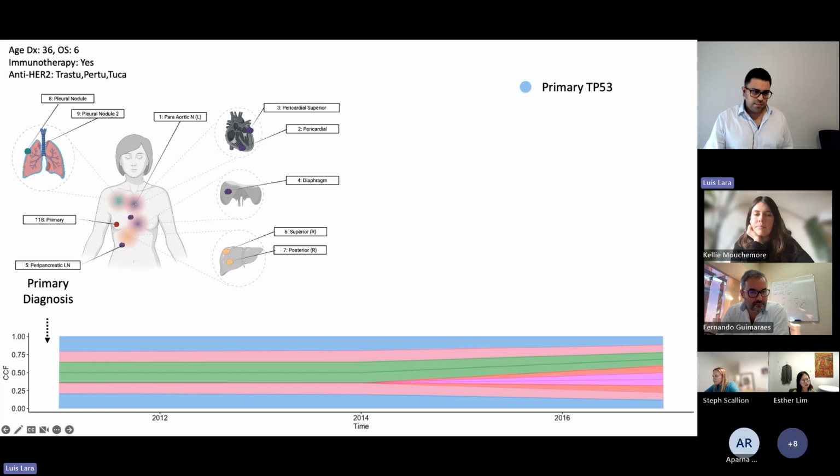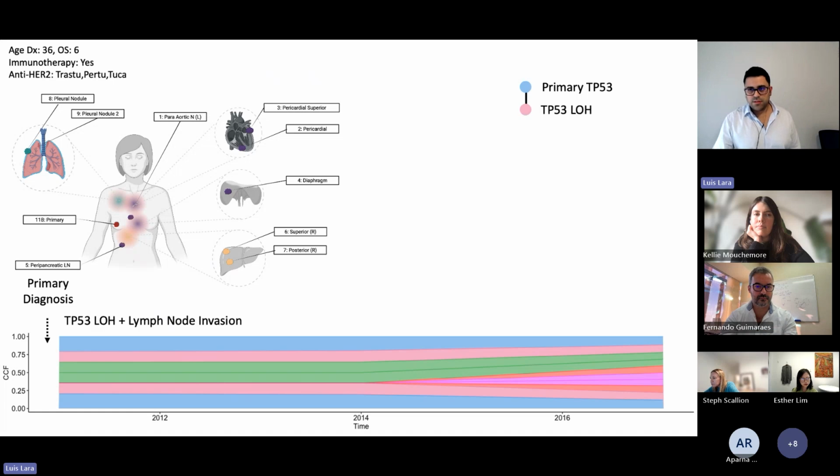And here, I'm showing the expansion of this subpopulation. So we have the primary diagnosis. And when we start evaluating the samples, we see a massive, interesting shift. The second event that we see is LOH on p53 and a reduction of the amplification of HER2. HER2 has a reduction of approximately 80 to 90%, becoming de-amplified. And this subtype is transitioning to a different subtype, more like a triple negative. This was accompanied by an enrichment of APOBEC signatures, which highlight the mutagenesis that is happening here.